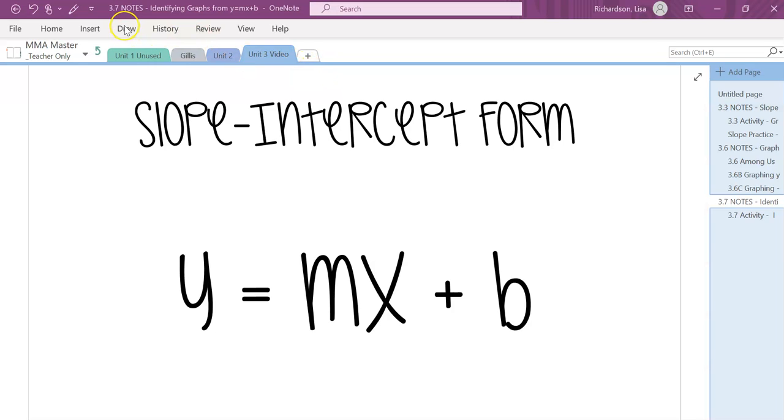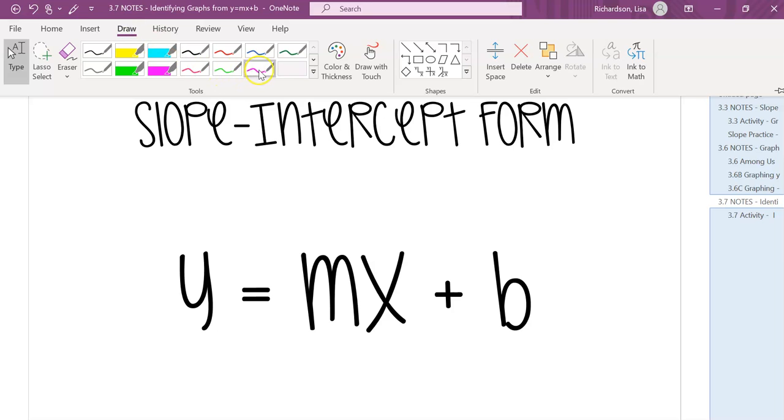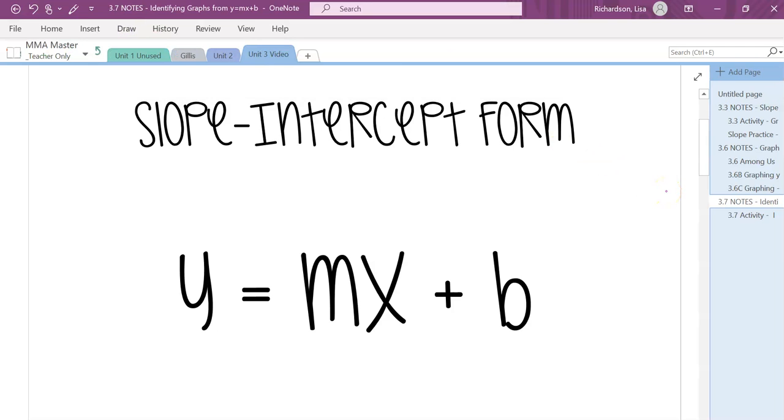important pieces of information. And the first thing I'm going to do, and we've already kind of talked about this, is I'm going to talk about the m, okay? The m just happens to be the slope. Notice it's slope-intercept form. And I always square slope, as you guys remember. So let's talk about what is slope.